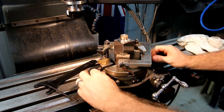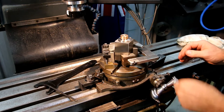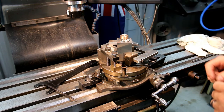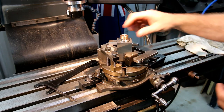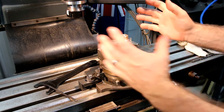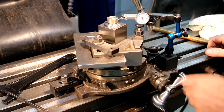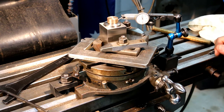And the whole thing rotates, you can still get to the clamps, so it works really well. It holds vertical, and because I've taken all the time to set this V-block up, that'll be running dead true anyway. I'll put a dial on it anyway, just to check that there's no error crept in somewhere, but generally it'll be running within 0.02 or so, so I'll check that, and then I'll get on with setting the rest of it up. So I've got the dial on it, and it's within about 0.02 straight away, so I'll just leave it as it is. It's not worth touching.